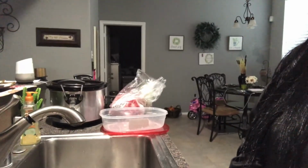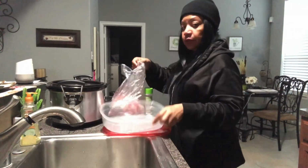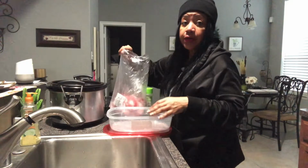Anyway, let's get started. Today we're going to be making some oxtails and some cabbage. But right now, all I want to do is get my oxtails seasoned and let them stay seasoned overnight. So hold on and we'll get started with that. Let me just adjust my camera. Okay, so we're going to be cooking these oxtails in the crock pot. So I've got my little pan here that I'm going to season them overnight in.